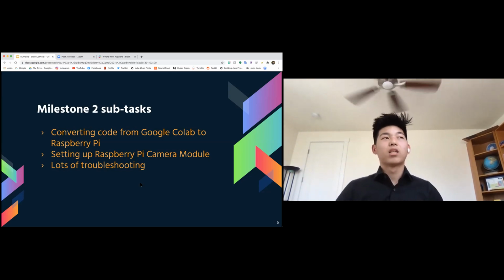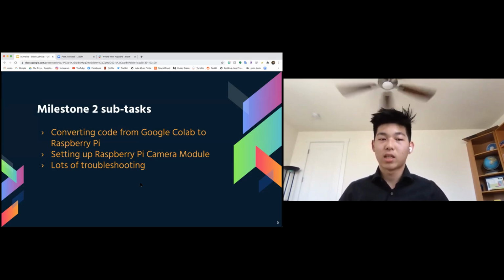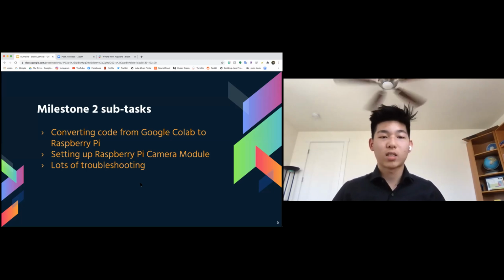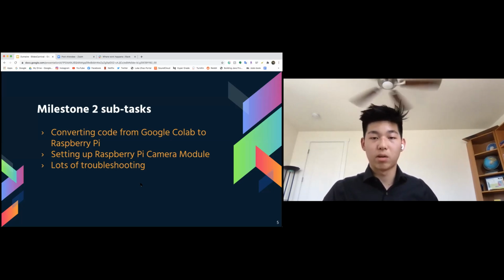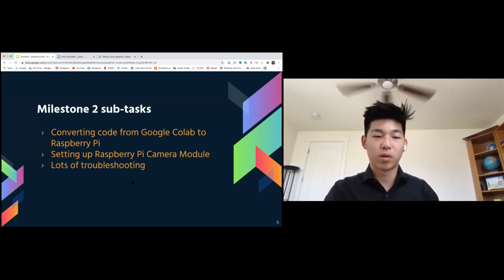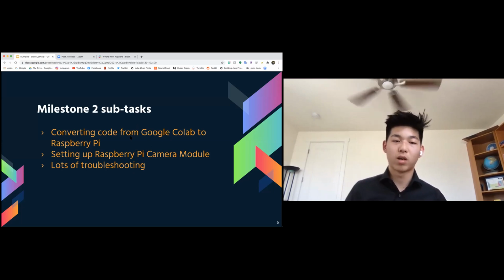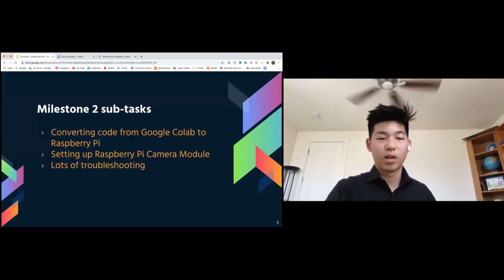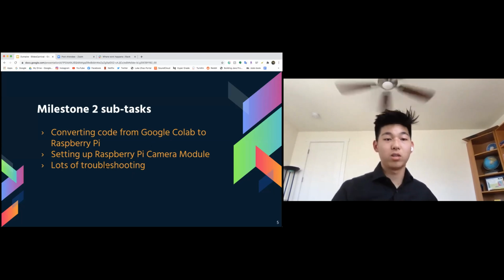The most challenging part in this phase was trimming the lines and fixing all the syntax, because obviously I could not use some lines that I put in Google Colab in the Raspberry Pi. So I had to search up different ways to redo the same function in the Raspberry Pi's syntax.